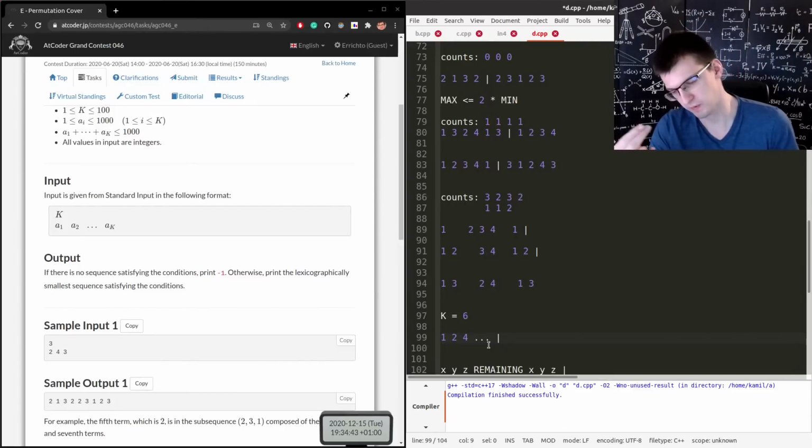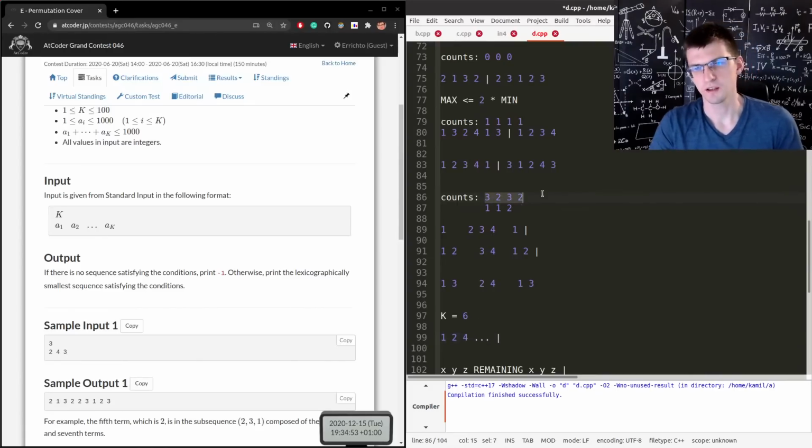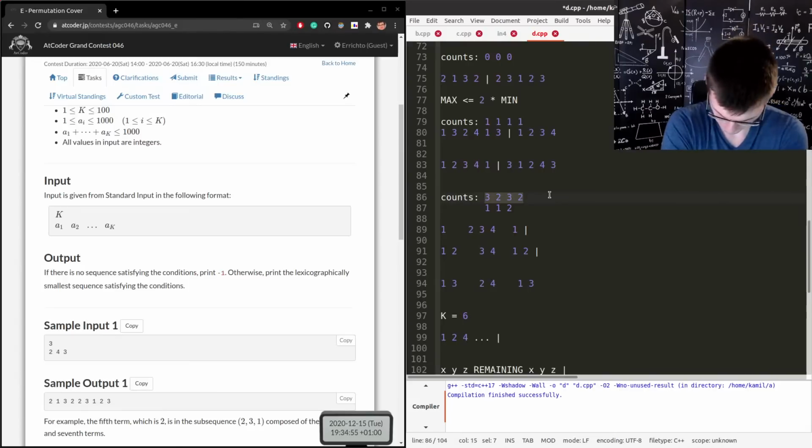For each of them, if it's equal to maximum, let's decrease it by 2. What about looking at those counts, finding minimum, finding maximum, and if this is the case, like 3, 2, 3, 2, then I can do everything. No, I cannot.